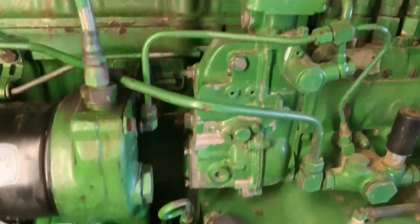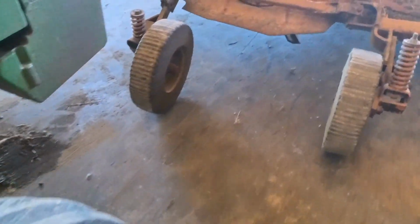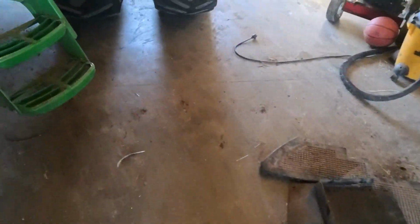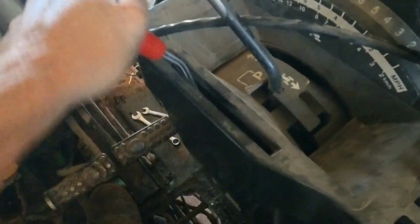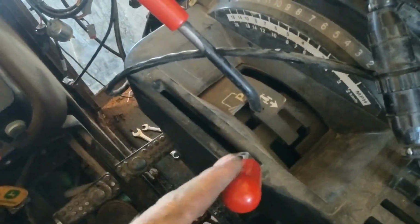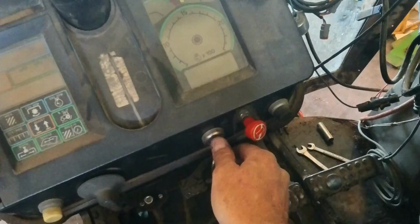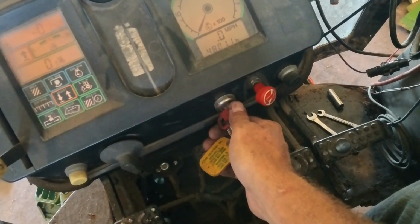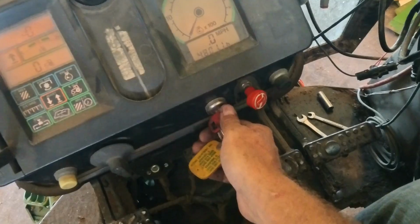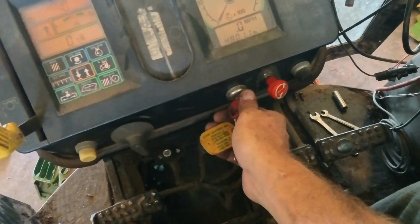So I'm going to start the tractor now that everything seems to be where it needs to be. The lever runs nice and smooth. It doesn't go as far forward as I think it should, but maybe it does. I don't know. Like I said, I'm gonna have to start it, and we'll see from there. We'll see if it idles, and it should idle. If it does idle good, then we just got to get some heat in the engine so I can go full rack with it and see if it revs up to where it's supposed to.